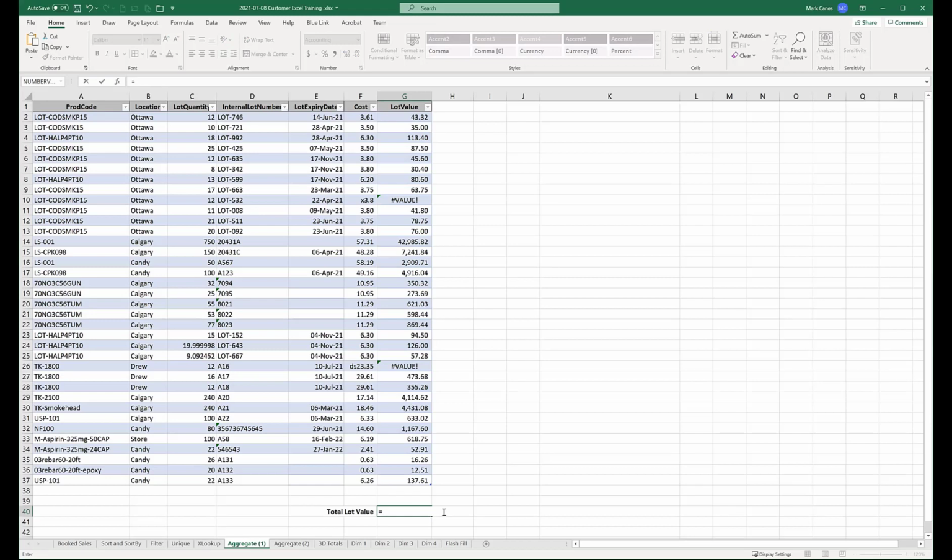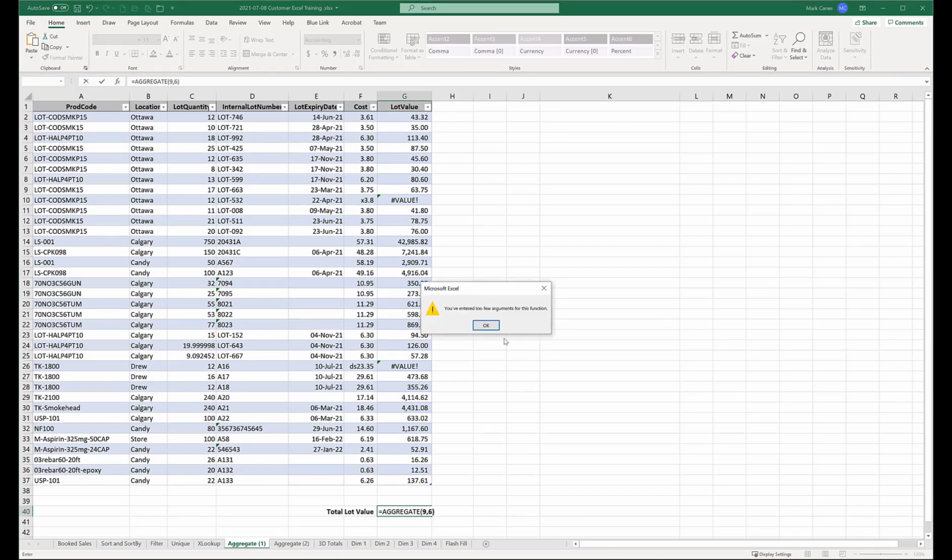Let's rather use the Aggregate function. Aggregate takes a number of arguments. The first thing is, how do we want to aggregate it? For those where this text is a little small, the options are things like average, count, maximum, minimum, product, etc. But I'll choose sum, which oddly enough is number 9. You would have thought it would be the first choice. Then I get an option saying ignore nested subtotal and aggregated functions, ignore hidden rows, ignore error values, etc. There's a whole bunch of things, but one of the things we can do is say ignore error rows. So I will choose the argument that ignores error rows, and I will simply close the bracket.